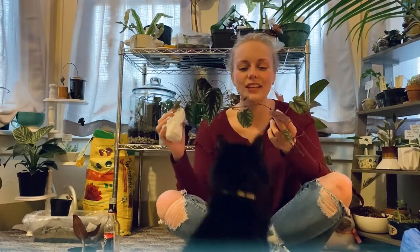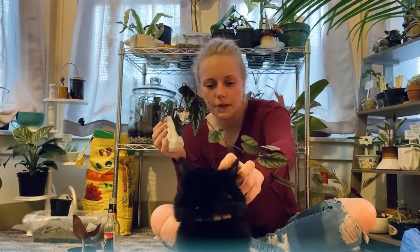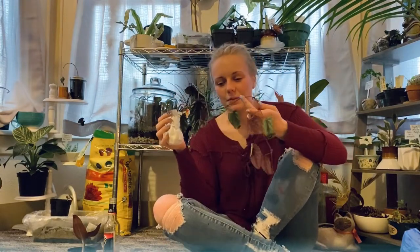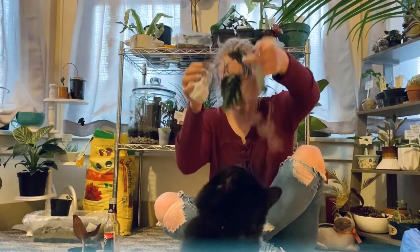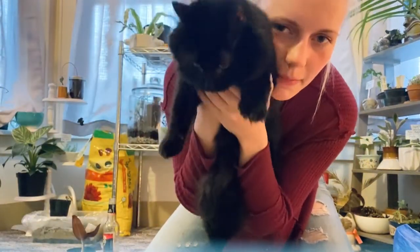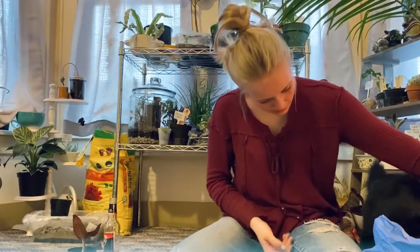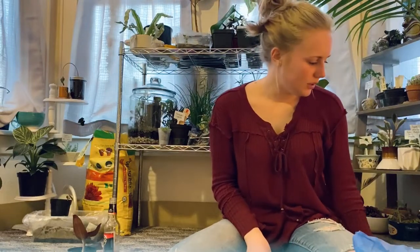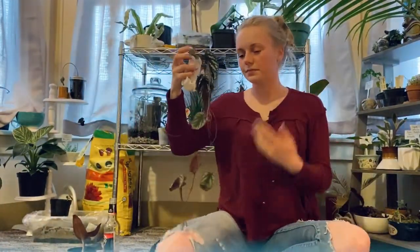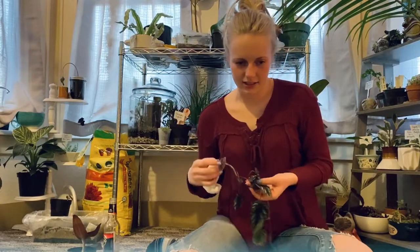Hey, Nugget, you don't eat that. Hey, Nugget, it's a plant. You just look at it. You don't eat it. The only plant you're allowed to eat is grass, remember? Hey, don't bite. Nugget really likes this one. It's nice and floppy, stuff for her to play with. Boop, boop, boop. Nuggies, you're so cute. Come here. Show everyone how cute you are. Say hello, my name is Nugget and I'm the cutest baby ever. Right, Nuggies? You are the cutest girl ever. Okay, there you go. Hey, here's a nice box for you, Nugget. You wanna go in there? No. Lost all interest in boxes since there's plants now. Plants and boxes are Nugget's two favorite things in the entire world. Including me. She hates me, actually. I just want to squish her all the time because she's so cute, but she hates being held. She hates getting any attention, really.